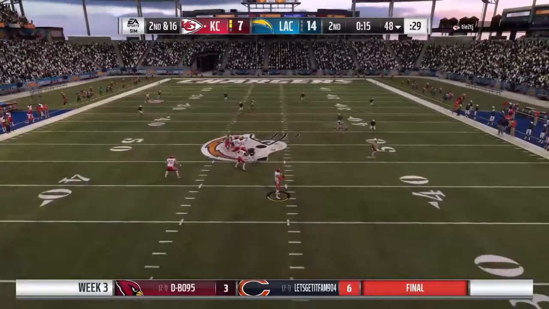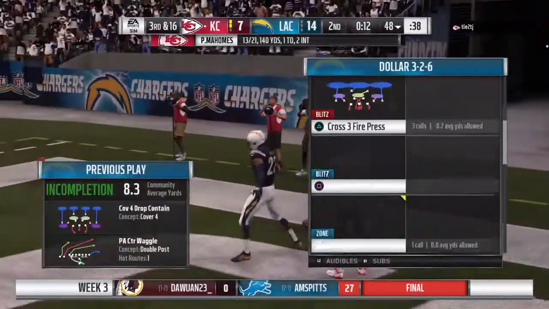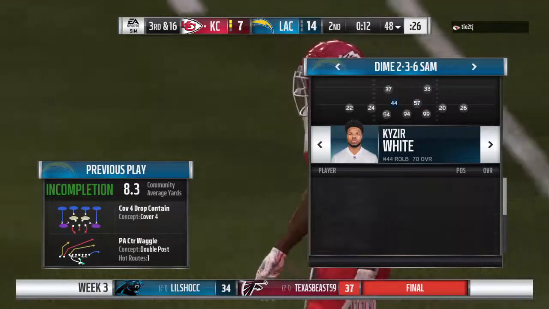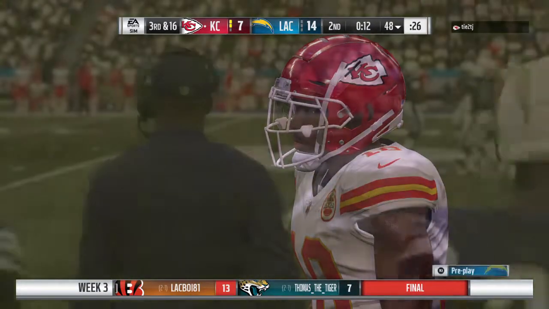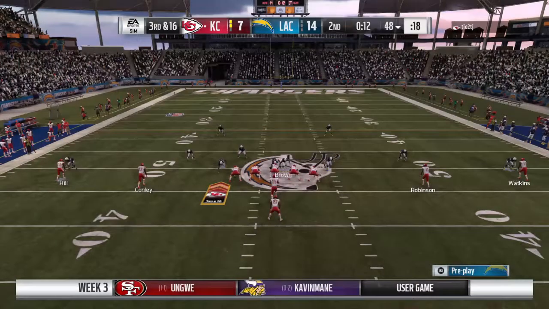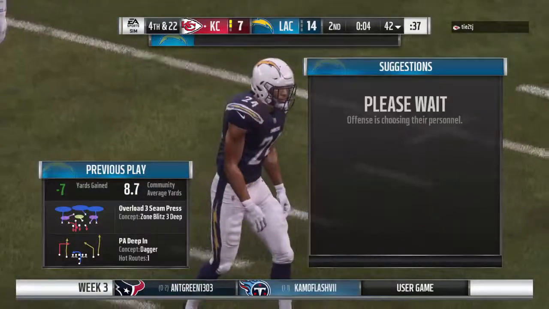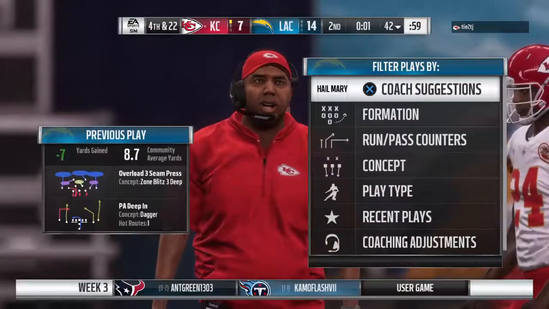Play fake there to Hunt. Now Mahomes. And going deep for Hill. And that's going to be incomplete. 12 seconds left. The Chiefs on 3rd down. Just 1 for 5 to this point. This is 3rd and 16. Throwing now is Mahomes. Rush coming, and he's taken down. And with just 1 second remaining in the first half, they'll call the timeout.